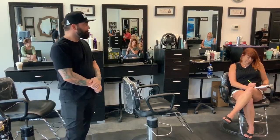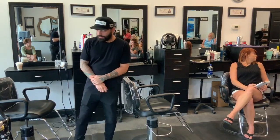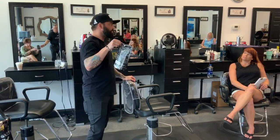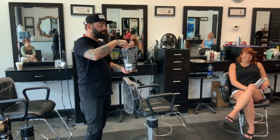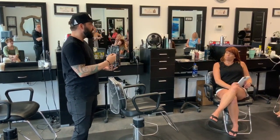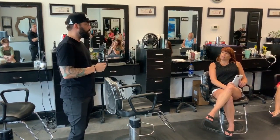By the way, how does that smell? How does the Ripple smell? Sorry, you need some Ripple. Yeah, the blend is nice too. It's amazing. Okay, so the main ingredient here is argan oil. So that's what's protecting it and stuff. It also has a blue pigment, as you can see, so it's actually helping you with the tone of the hair.